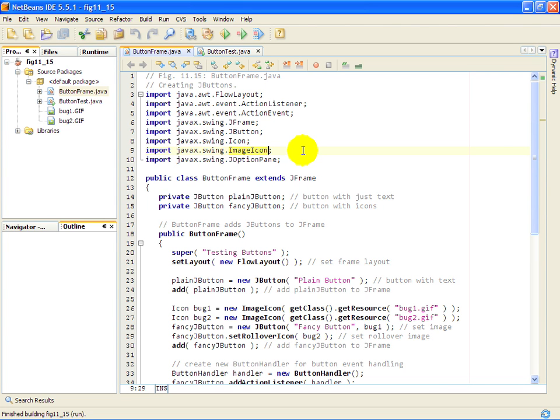It turns out that many of the Swing GUI components are capable of displaying icons, and in the case of a JButton, you can use those icons to create a rollover effect as well, which we'll show you in just a moment. The other things that we're going to be looking at in this example include the nested class concept once again, and also the ability to load a resource such as an image from the same location that your program's classes were loaded from.